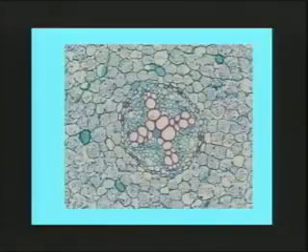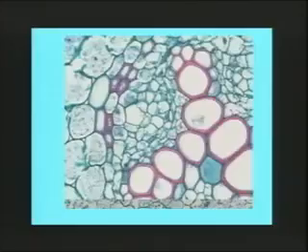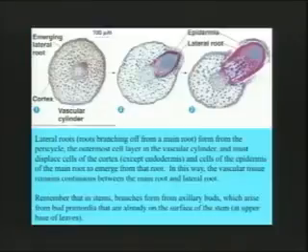All right. And here you can see it in a real cross-section. Most of this is cortex, but here we can see the vascular cylinder with the vessels there with the red staining, secondary walls, the large lumens, openings, and the phloem in between the arms of that star. We can also see the endodermis here, those cells that are red staining, that's from the suberin, a waxy substance in the cell wall that prevents water from diffusing through the cell walls into the vascular cylinder and contaminating it. We'll get to that function shortly.